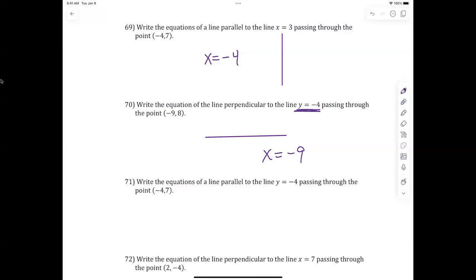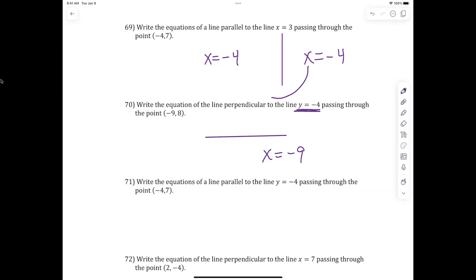When you go to school next year and someone says x equals 3 and you tell them it's up and down, we're going to have some problems. Vertical. That is called vertical when you are up and down. So if you are parallel to a vertical line, you will be what? Vertical. You will be up and down. That is correct. So the answer is x equals. Correct? So what is the x value of the line? You are brilliant. There you have it. So horizontal lines are always y equals by itself. Verticals are always x equals.